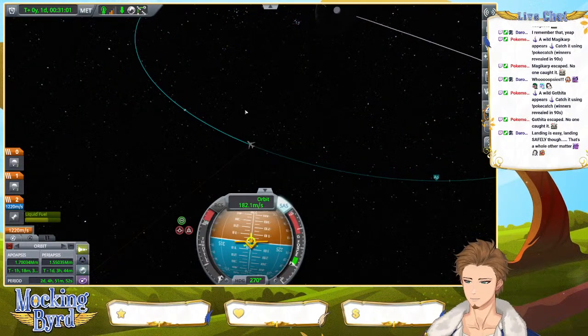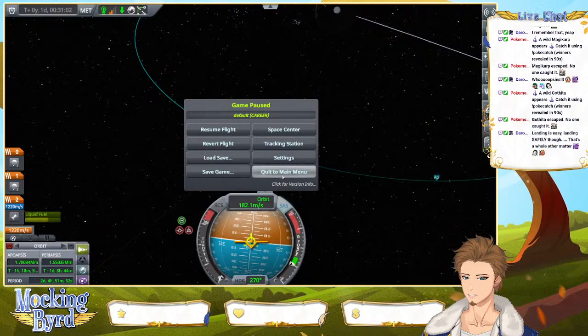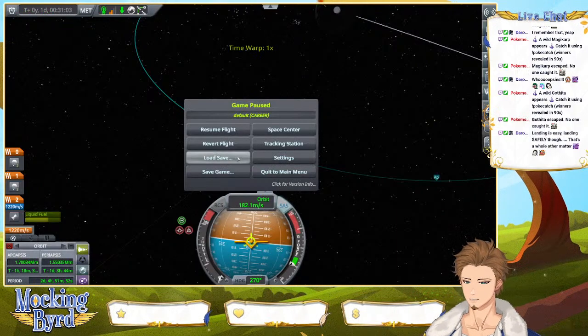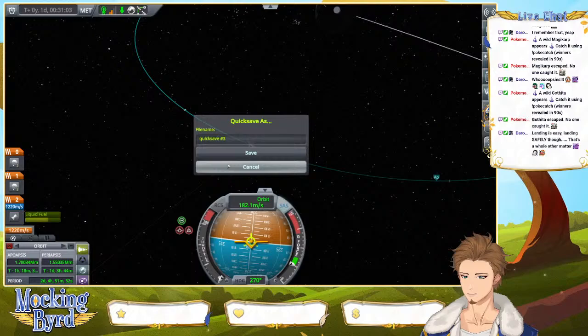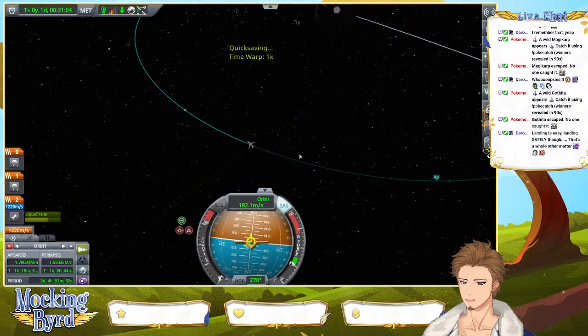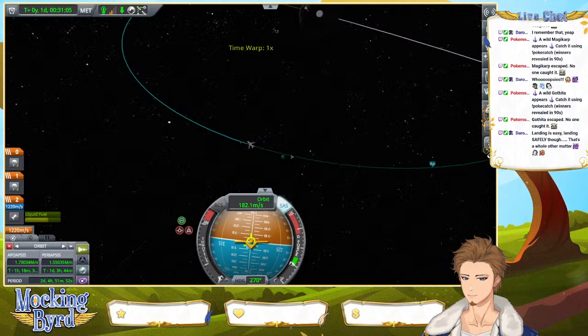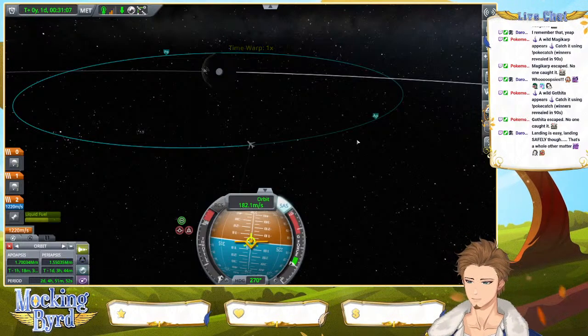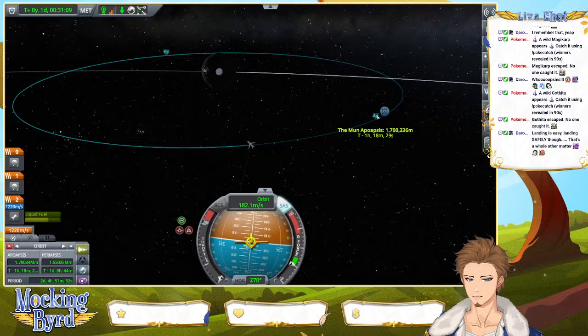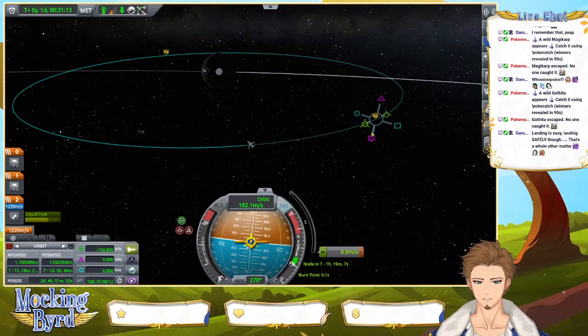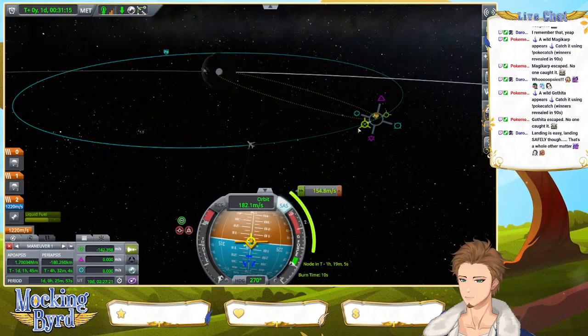Okay. So let's actually save as quick save. Yeah. Apoapsis is where we want to do our maneuver.